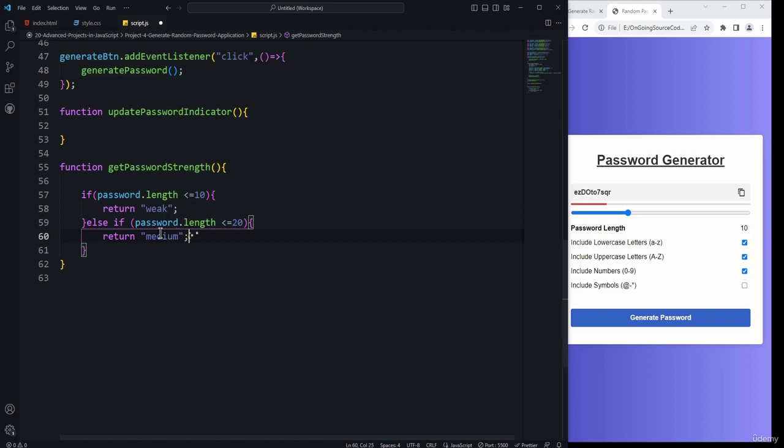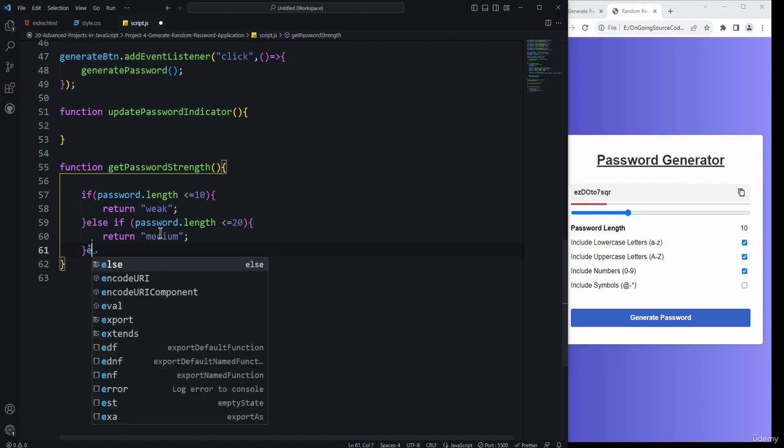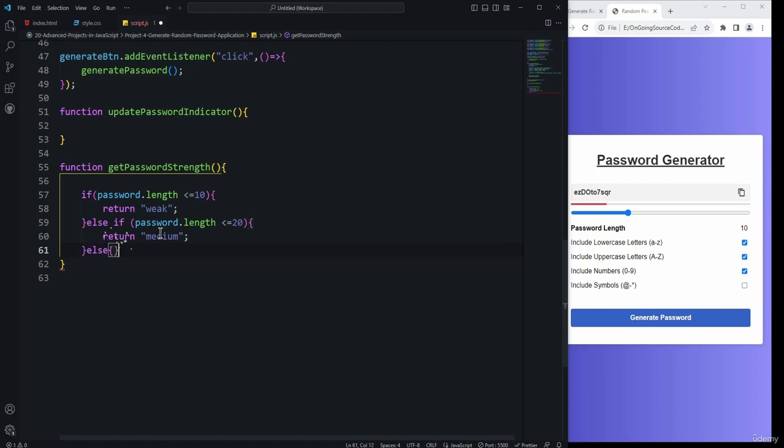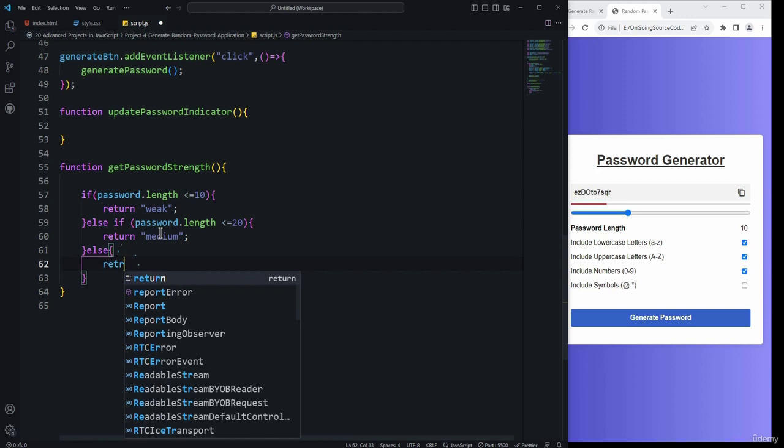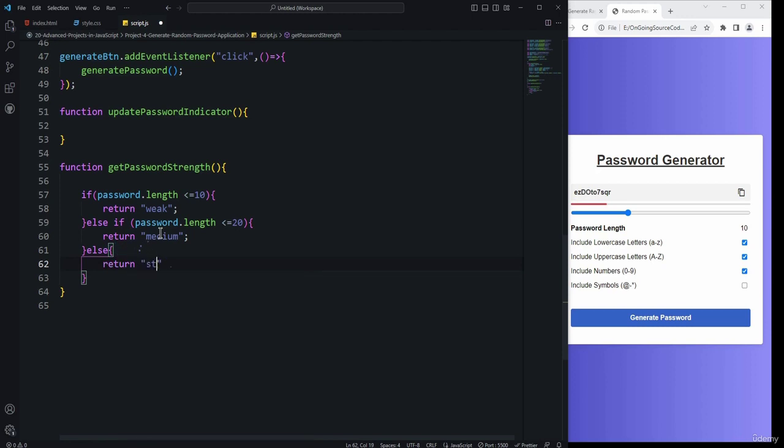All right, then after that we provide the else condition. Inside of that we need to return strong, and then we terminate that.